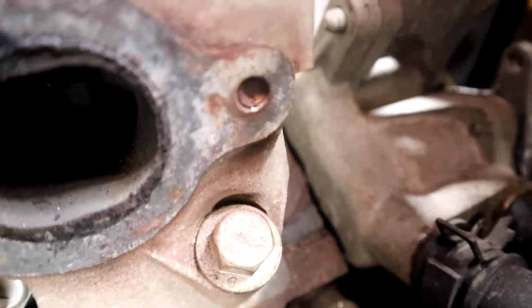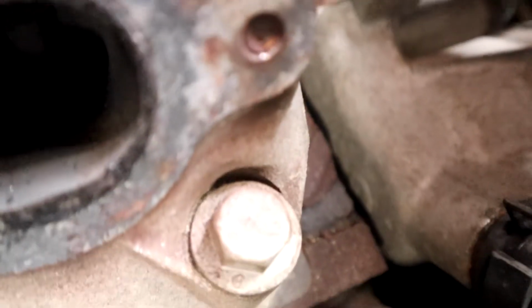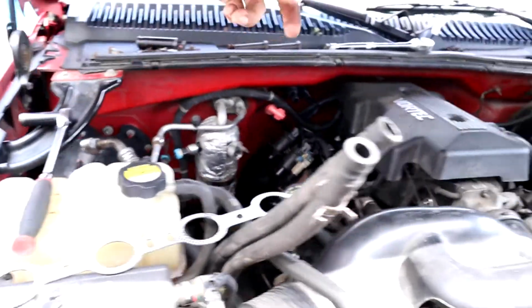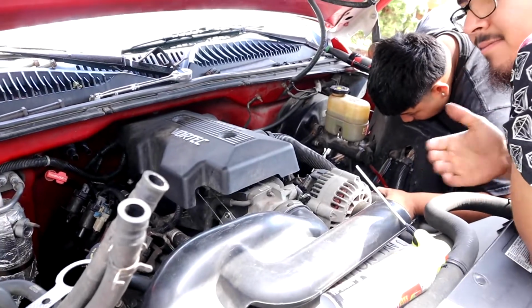So on this side, one of the boards broke. I don't know why. I'm just kidding, it was already broken. So we're just about to put the long tube headers over there.